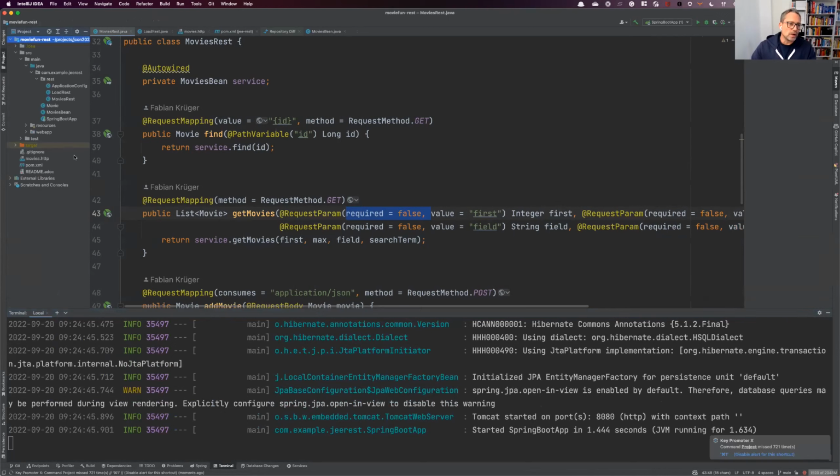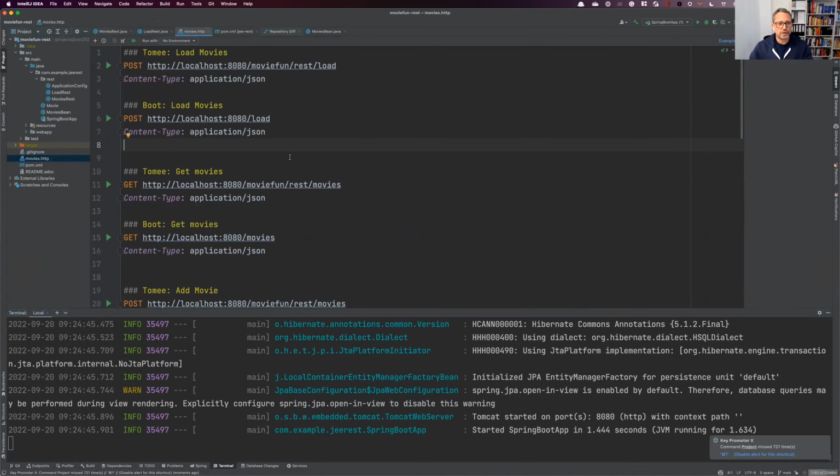Whew. And I prepared a little HTTP file here where we can do calls. I didn't show you the calls to the movie from REST. I hope you believe me that it's actually working before. The location for the REST endpoints changed a bit. Actually, my plan would be in the end to have a live coding. I think we don't make it there, but we could solve this by providing the movie fun as the base path behind localhost and making this here a request path on all REST controllers. Let's see. I'm actually not sure about my time. Maybe we make it in the end and I can live code this.